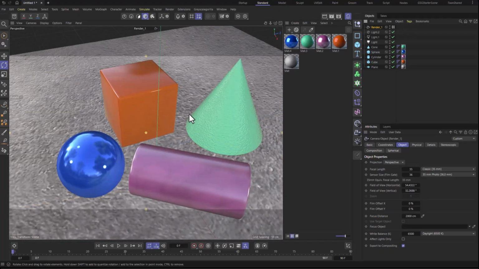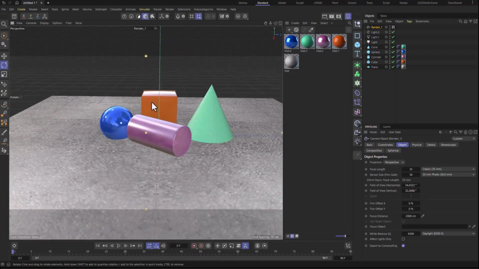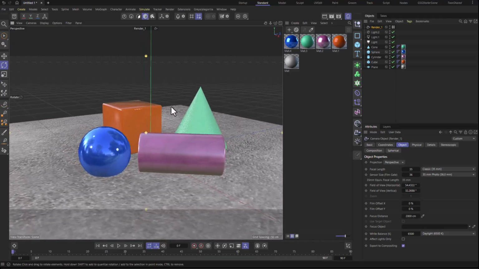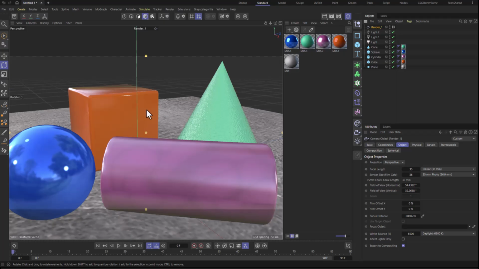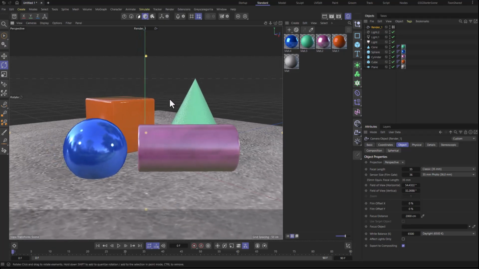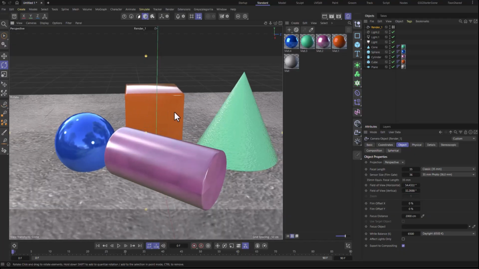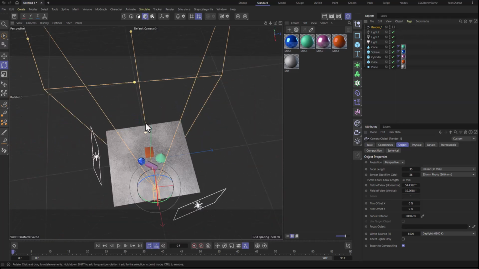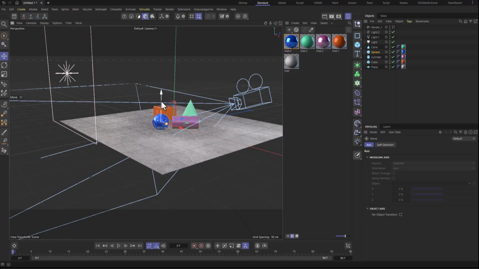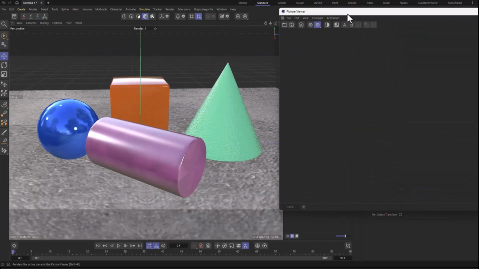Once I am inside of my camera, I can move around my viewport, and wherever I am moving is where my camera will be placed. So you can see how this can be very helpful when setting up your renders. As you're working through your file, let's say you find an angle that you really like, you can set up a camera there as a placeholder, get out of it, and then continue working on your file however you'd like. And once you're done with the changes, you can jump into your camera and render.